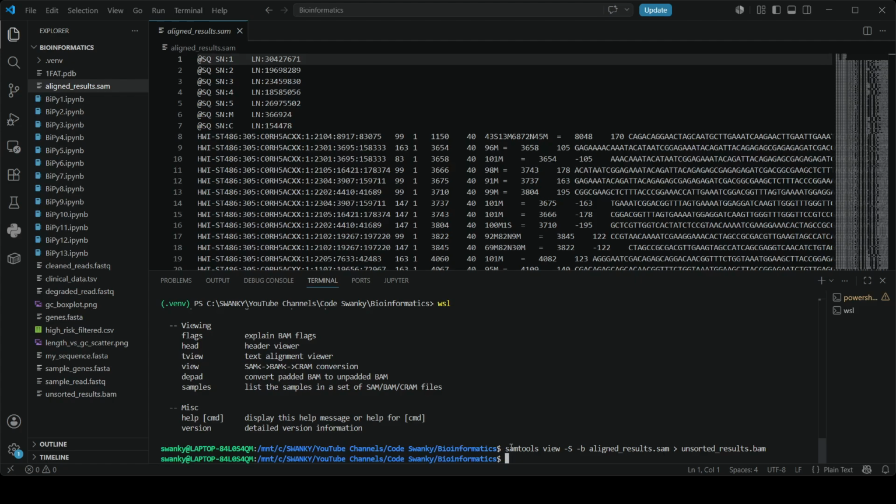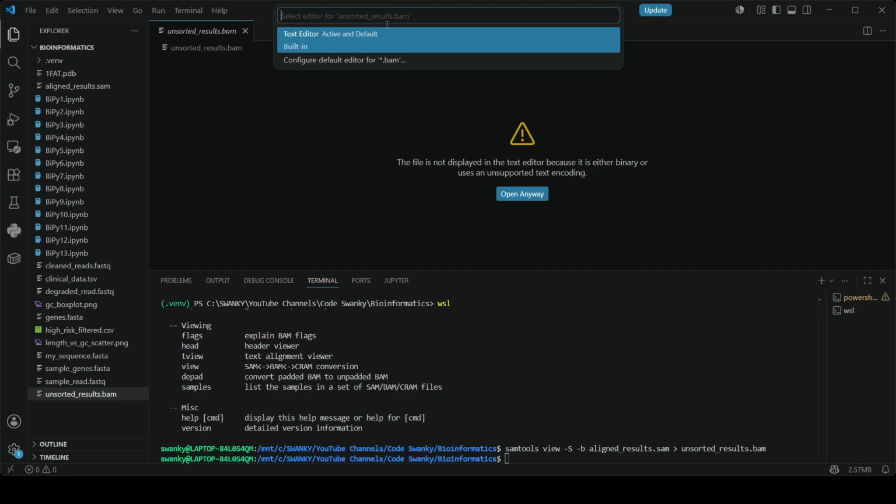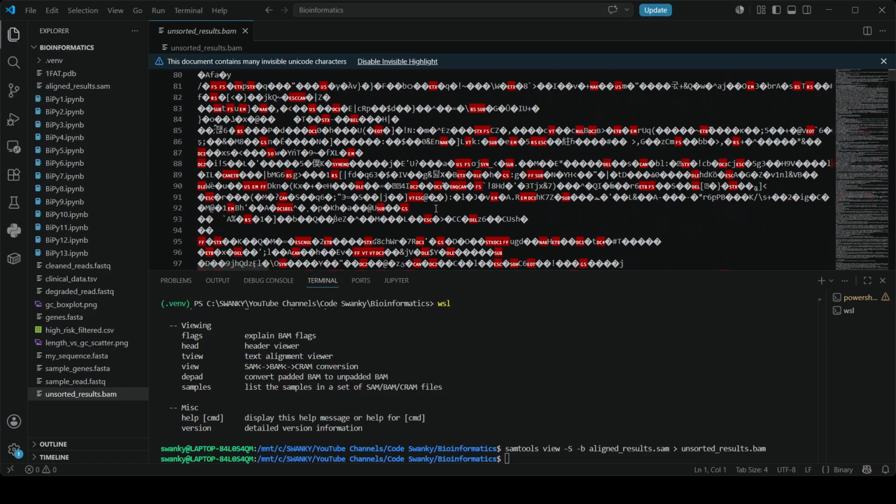On a real data set it takes longer, but we are using a very small data set here, for example. So what you get is an unsorted_results.bam file, which you can find over here. Okay, if you try to open this BAM file in a text editor, or if you use the head command on it, your screen will just print out absolute gibberish, as you can see here.